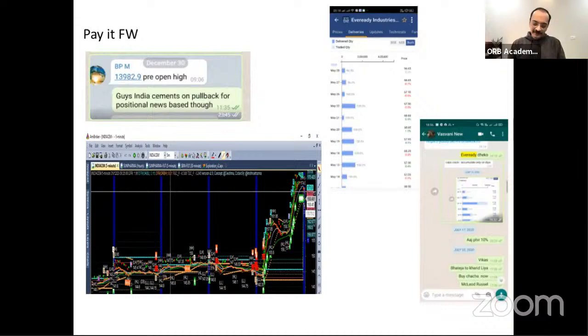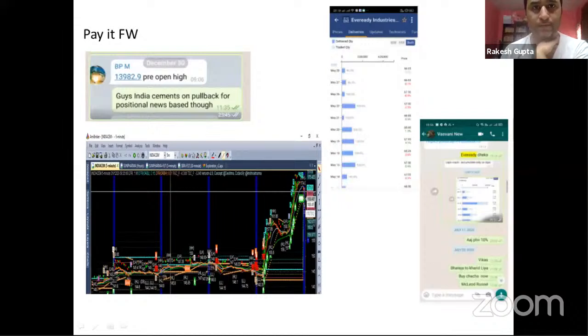Rakesh, there are a lot of people who are very new. In fact, I think we have some people who have not even learned NimblrTA here. So what is the message here for them? Because they are maybe coming here first time. They're interested in the stuff, but maybe they didn't take the first step of doing the candle analysis course or joining the community. So what is your advice for them?